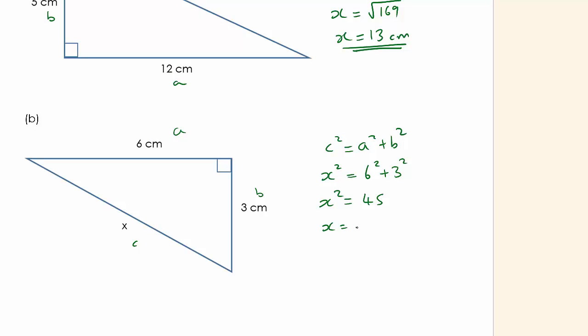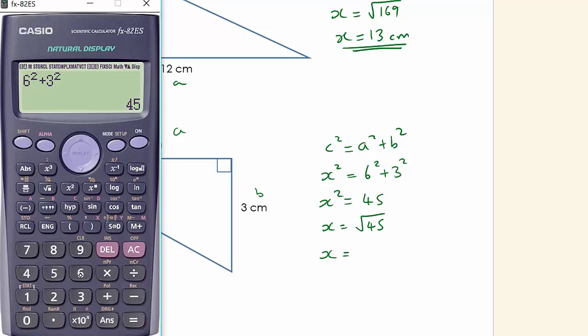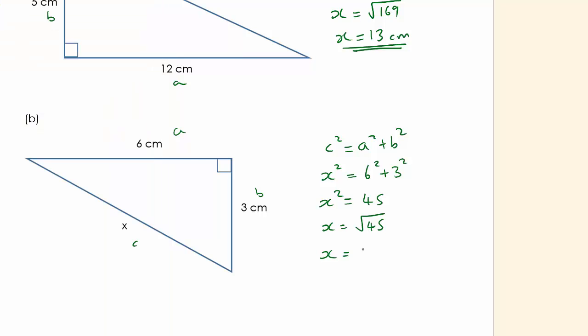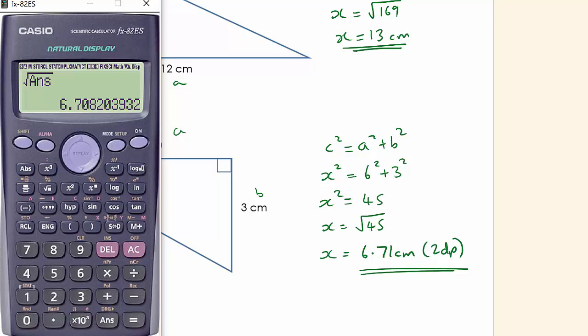So x would be the square root of 45. That's known as an exact answer. We'll give a calculated answer. So the square root of 45 is, this calculator gives it as 3 root 5, but most likely your calculator will give a decimal like that, and I'm going to round that to 2 decimal places and say that's 6.71 centimeters, and since I've rounded it, I should say that I've rounded it to 2 decimal places. Note the rounding, 6.708, the 8 rounds the 0 up to the 1.